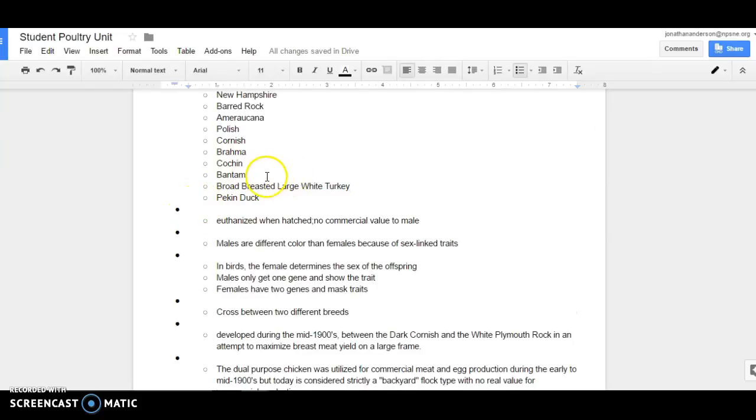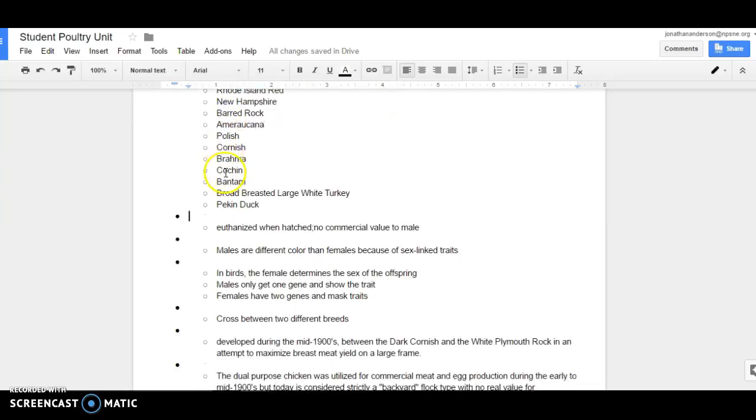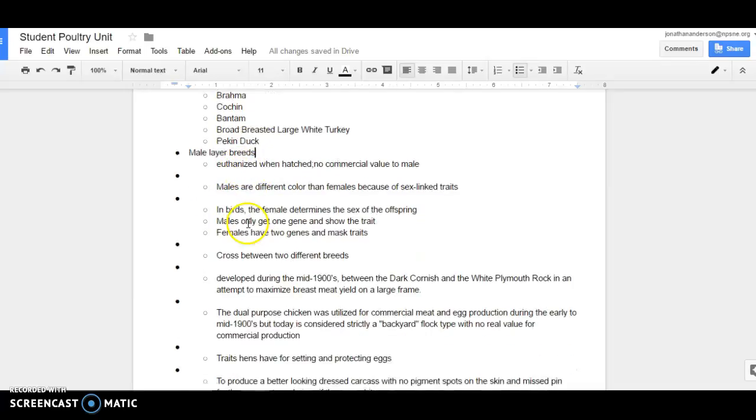With these chickens, when we start talking about the Leghorn chicken, the male birds have no purpose, and they're usually killed off, and so they are euthanized, which is a sad reality. It'd be kind of interesting if somebody would be able to go look and see if there are byproducts used from these males, or what actually happens, because I don't know. So that would be kind of an interesting one for you guys to go through and see.